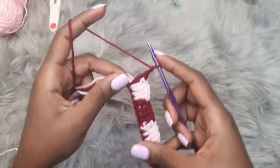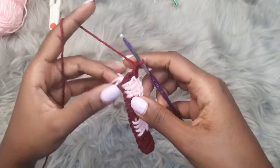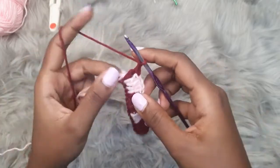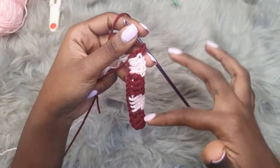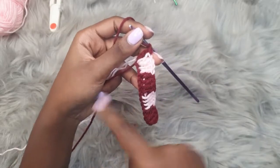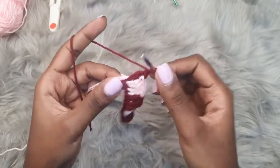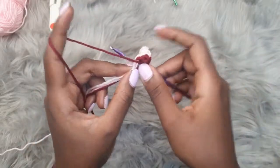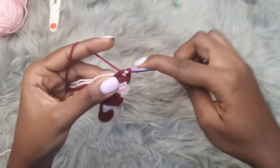And this is where the pattern gets a little bit tricky, because we have to mirror exactly what we have on this side onto this side. So after your chain of 2, you're going to prepare for a double crochet and place 1 double crochet into the same exact chain.